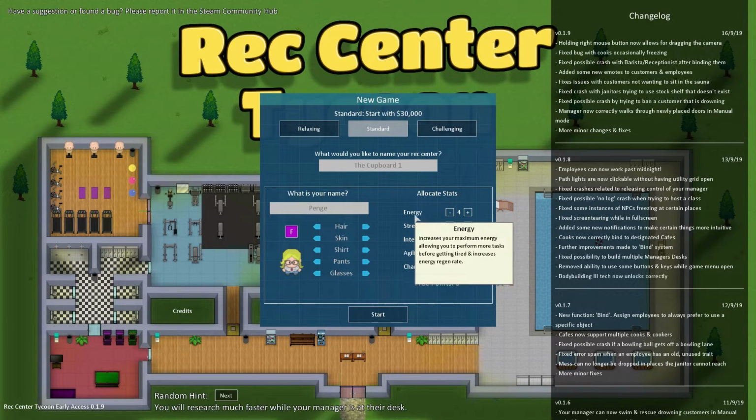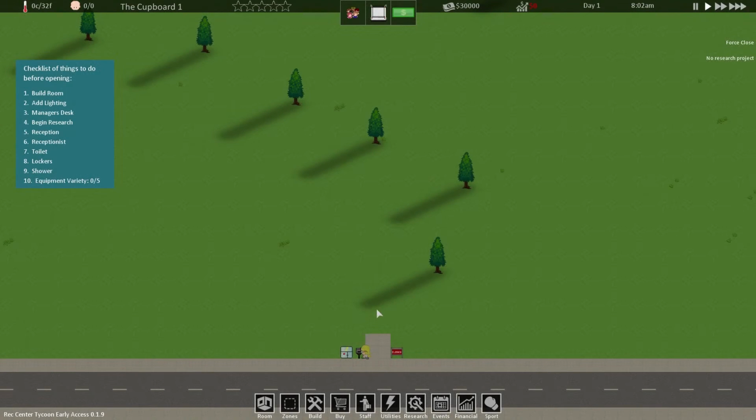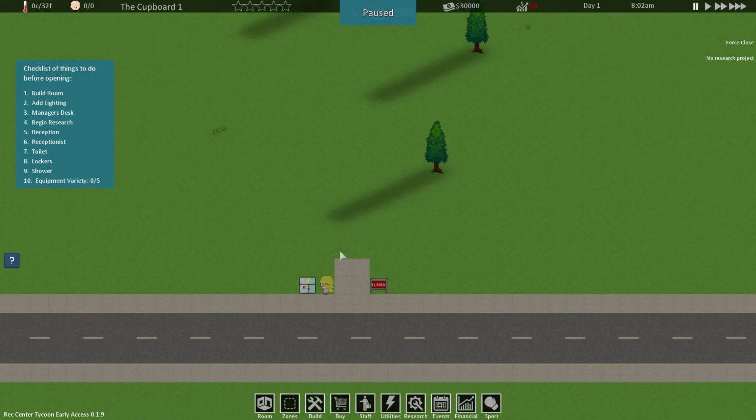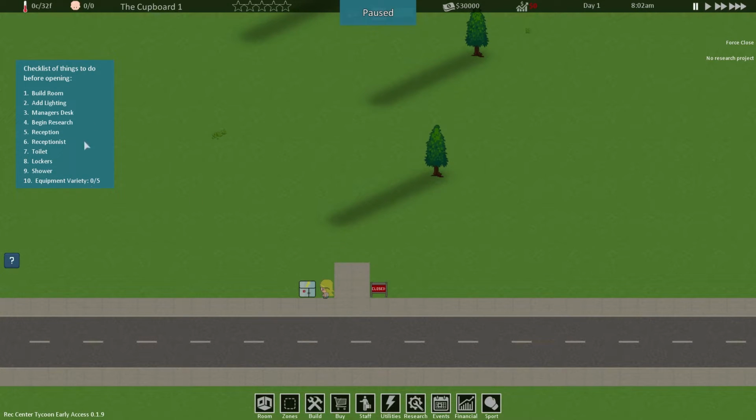There we go. So energy 4, strength 2, intellect 2, agility 3, charisma 4. I think we're ready. So let's open up the cupboard and see how we get on. Right, so pause game. I love the way it just sort of goes straight in. It's very good. So here's a little checklist. I remember this. This was a thing that we did right at the start when it all looked so promising and there was hope for our previous rec centre. And then it all went horribly wrong.